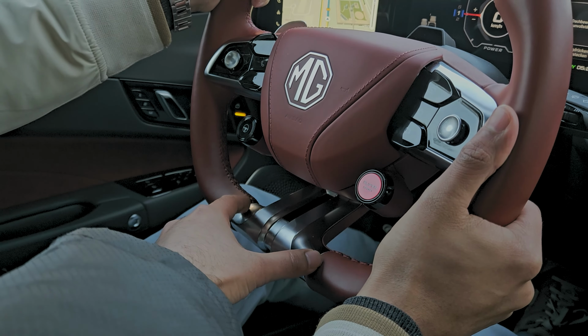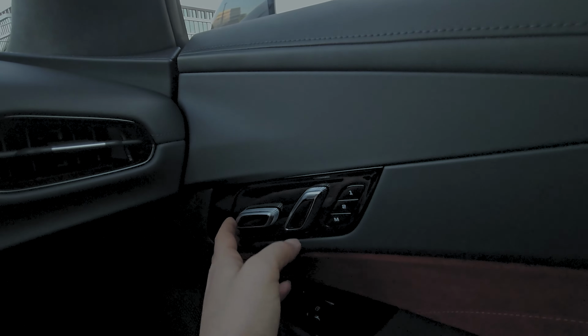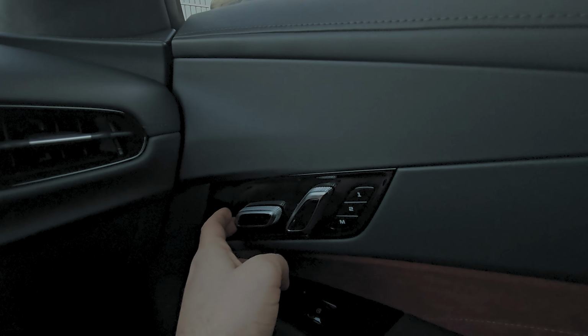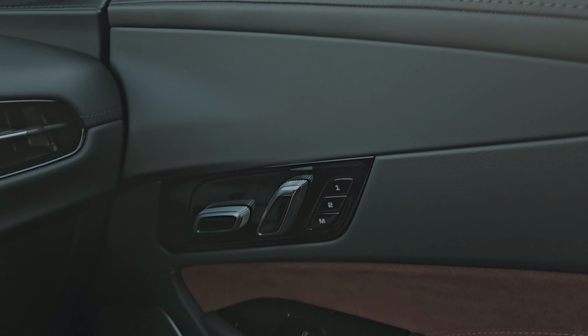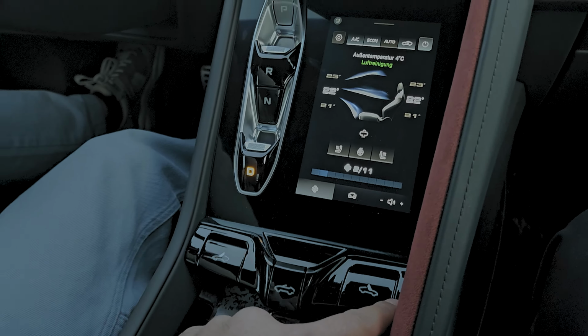This metal accent really stands out in my opinion. I think Saleh would agree. These are the driver's controls. This is for pushing your seat back and forward. With this you can tilt your seat. And this I will not press right now, because if you pull this, the doors go up.